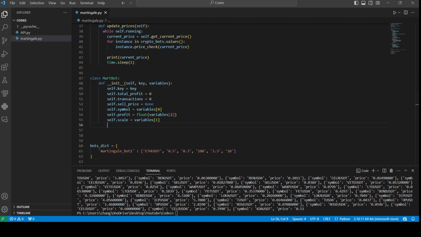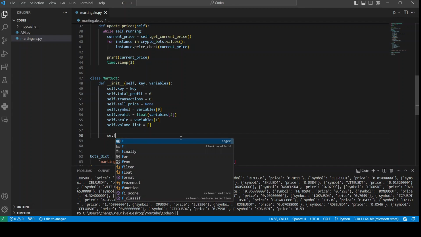And then after we have that all coded up, then we need self.volume list. So this will just be how much it should buy for every single buy order, put simply.